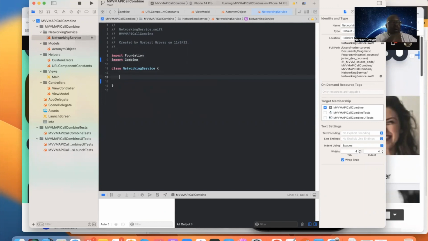The thing that sets Combine apart from using closures is that we're using futures and promises, and they're more lightweight. You don't really have the issues with memory problems, the memory leaks that you would with closures, and strong references.